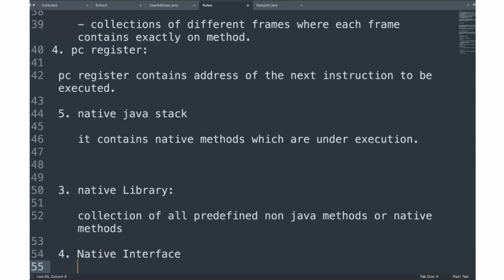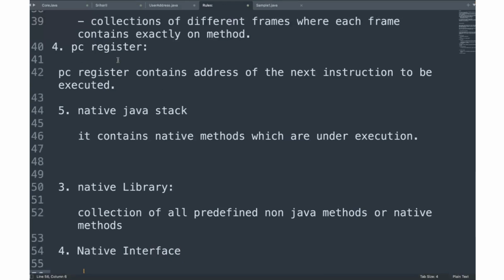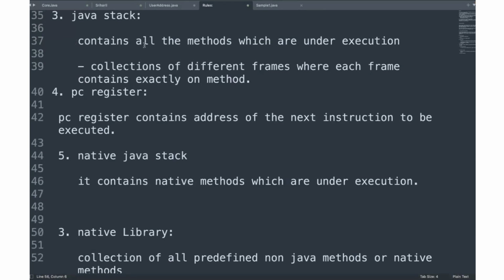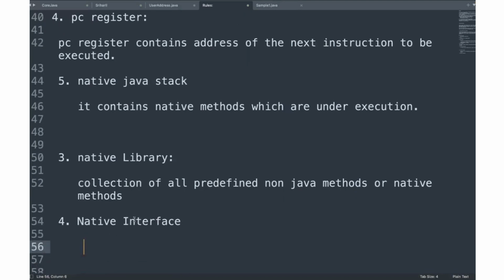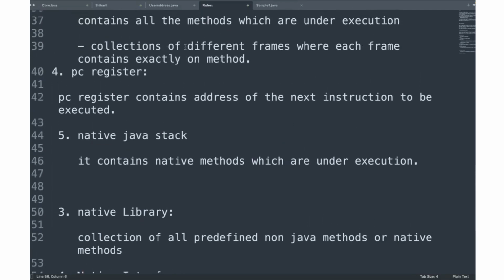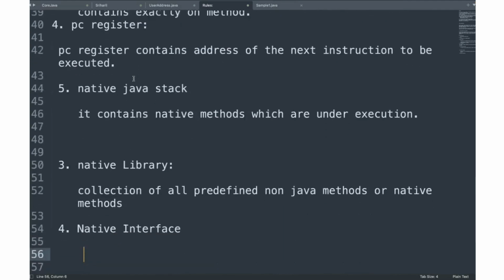Your execution engine talks to the native interface. Suppose there is some method inside my stack, which is a Java method, and it is trying to call a native method. It asks: can you please load that native method into the Java stack? So your execution engine talks to the native interface: can you go to the native library, this is the method, can you give me that method so that I can load it to the Java stack and it will be executed? Once the execution is done, the program that depends on this native method will be executed in the stack. This is what happens.